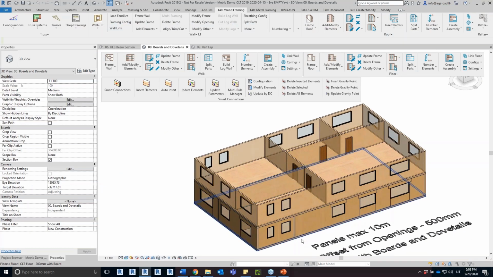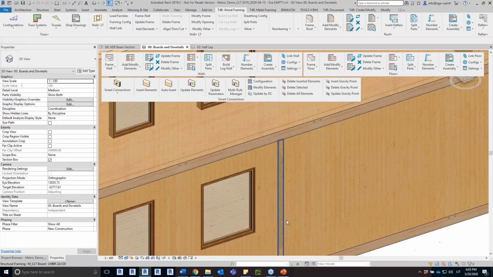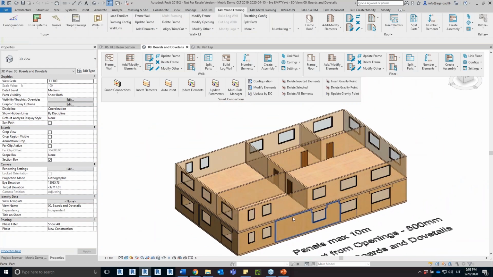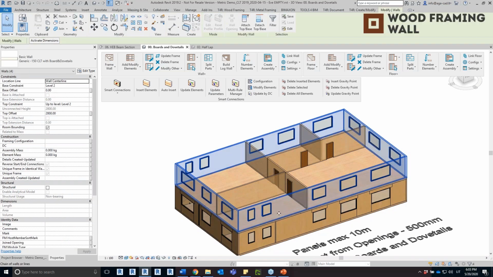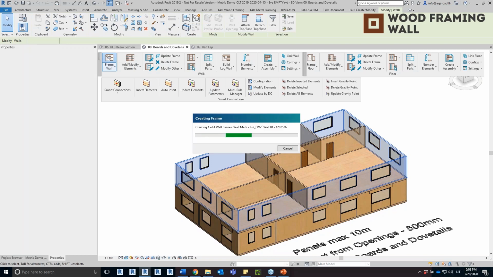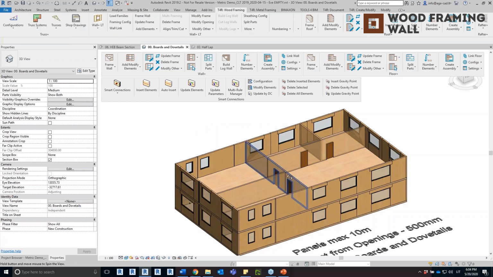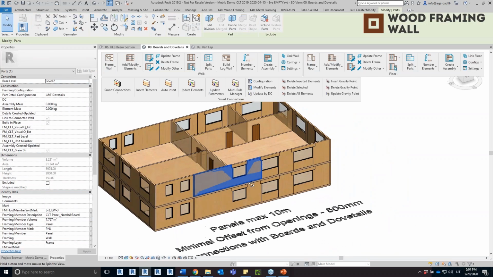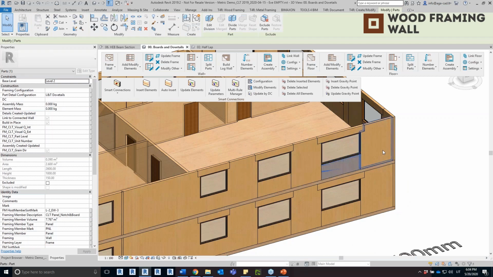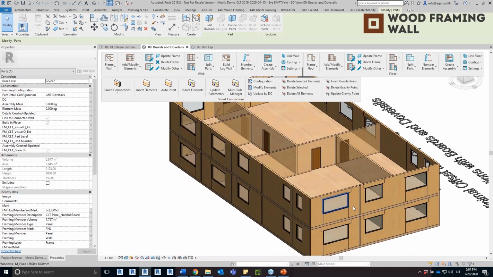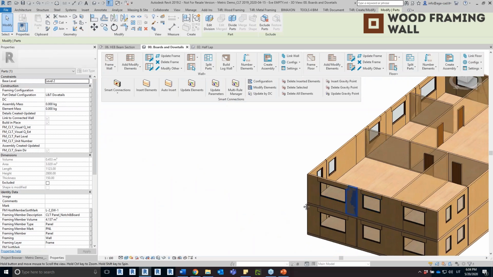So right now I already have prepared a couple of sample configurations, and these walls will be split with the connection boards. So right now, once the configurations are already created and they are mapped to this wall type, I can just select the walls, click on Frame Wall, and that's it. The tool will distribute all of the structural connection elements, and also the panels will be split. Okay, and that's it. So you can see that the panels were split for all 4 selected exterior walls. And the connection boards are added.